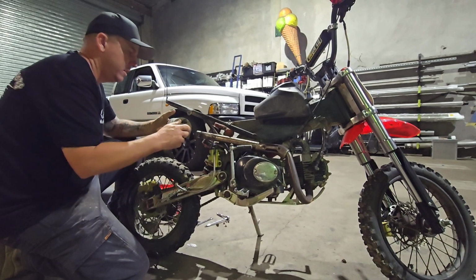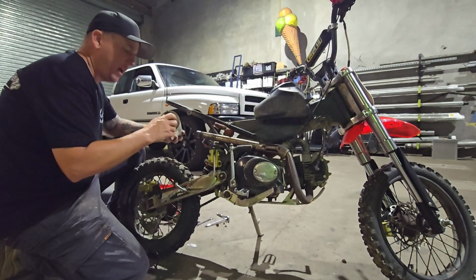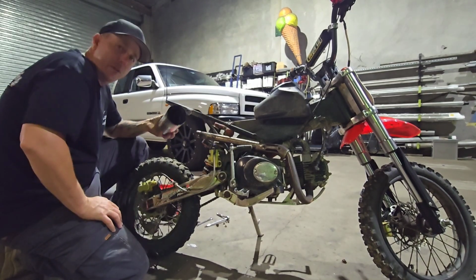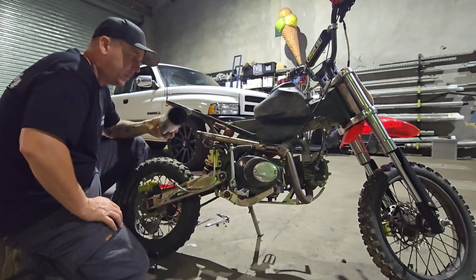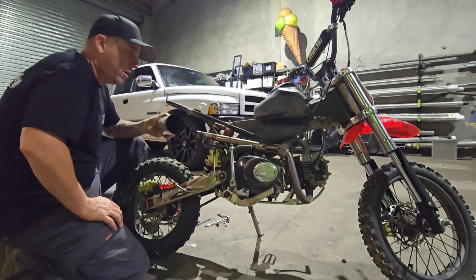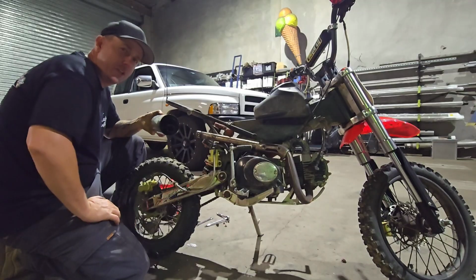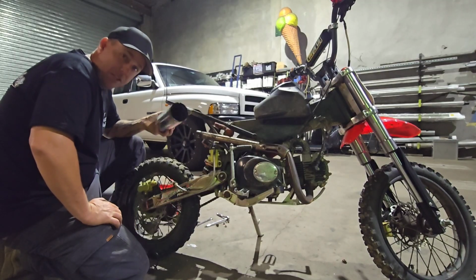So I'm going to go back to eBay and see what other mufflers I can find for this job, because this just isn't working for me. For what it's worth, I can just jump on eBay and just buy a whole new exhaust, but that just seemed like less fun. It may still happen.